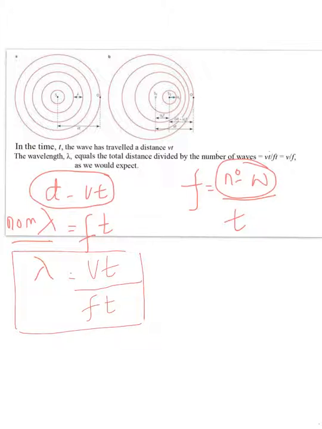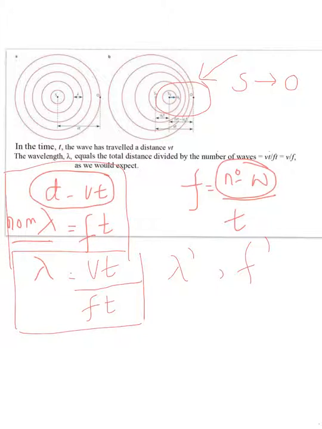Now let's have a look at this situation. This particular situation is the source moving towards the observer. And as you can see, the waves there are getting kind of squashed up. The wavelength is decreasing. We're going to come up with an expression for this new wavelength and then the new frequency. So let's go back to what we did here. The distance travelled now by the wave is much less because the source is kind of doing some work for the wavelength. It's kind of moving for it. So the wave doesn't get to travel so far.